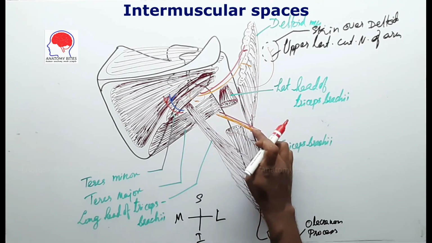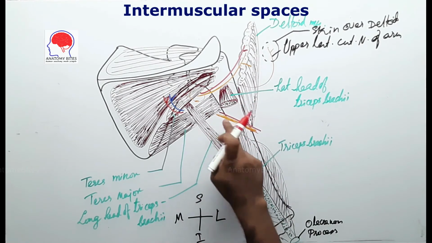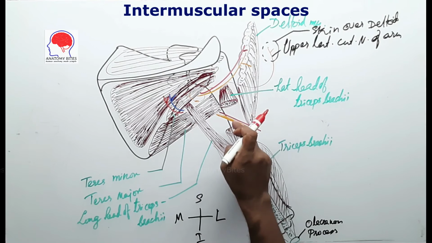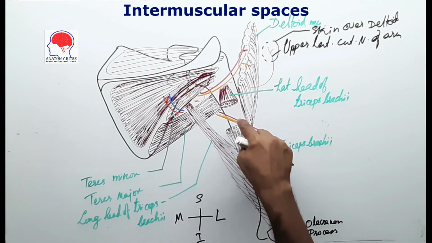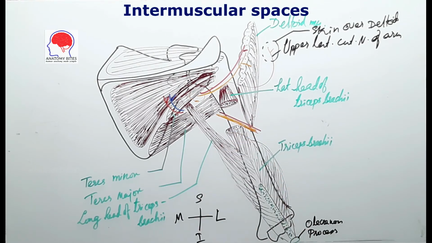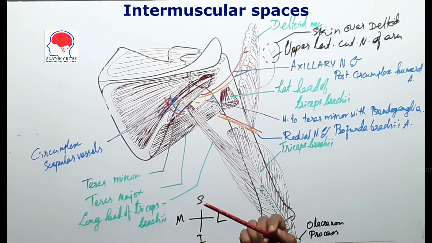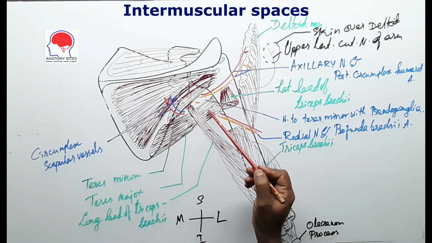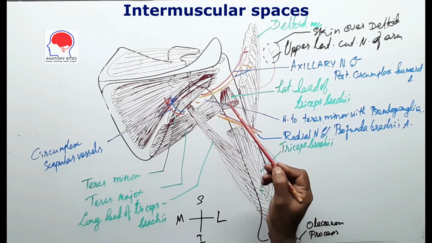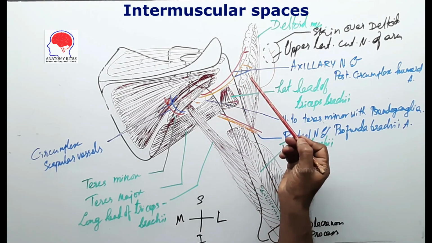The nerve crosses behind the humerus through the radial groove from the medial to the lateral aspect. In this region, the radial nerve is intimately related to the shaft of the humerus. If fracture happens to the shaft of the humerus, it could injure this nerve. The radial nerve is a very important nerve supplying the extensor compartment of the arm and the forearm. Now to sum up: infraspinatus, teres minor, teres major, long head of triceps, lateral head of triceps, and deltoid.